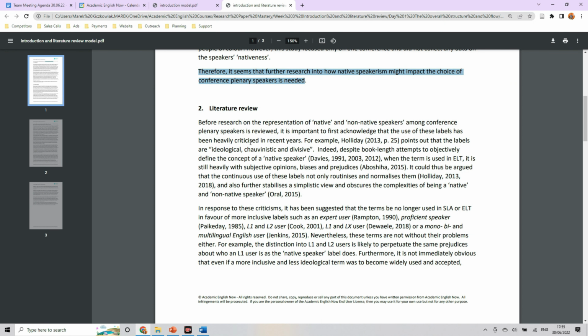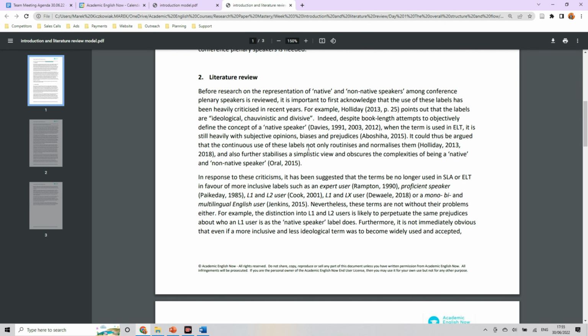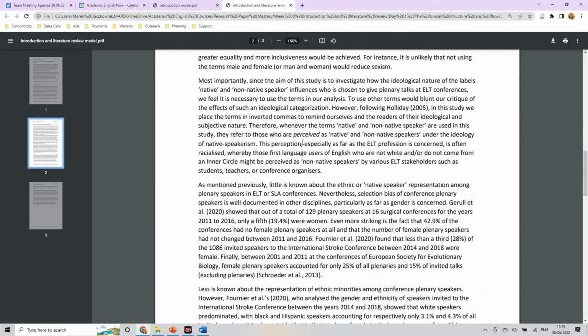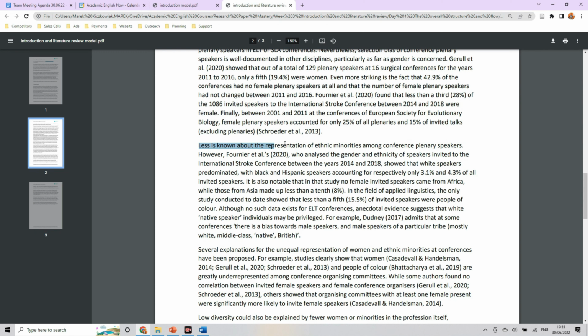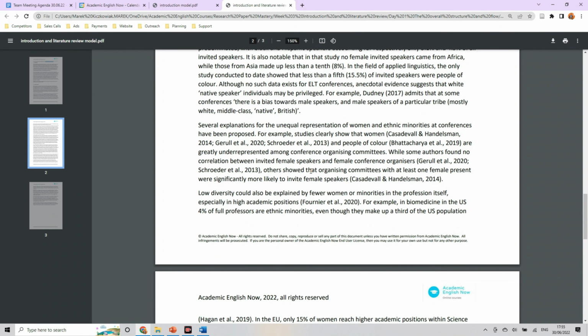It's just that then we dive deeper into those different aspects of the literature in a separate literature review section. And as we do that, we also point out the research gap, like little is known about, less is known about the representation.